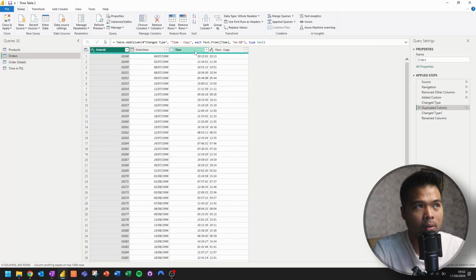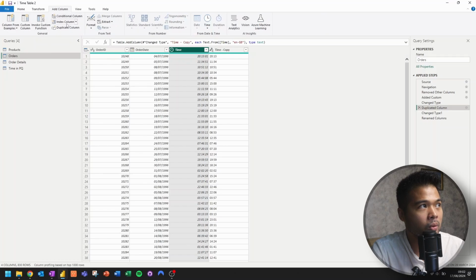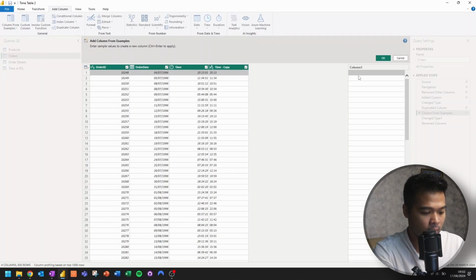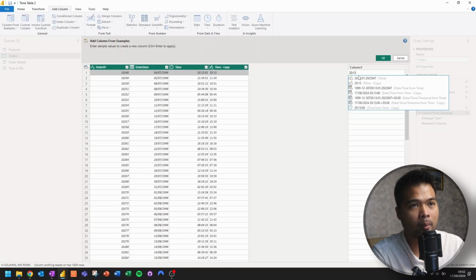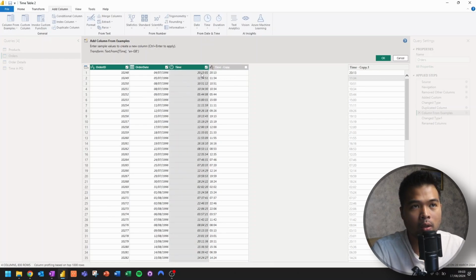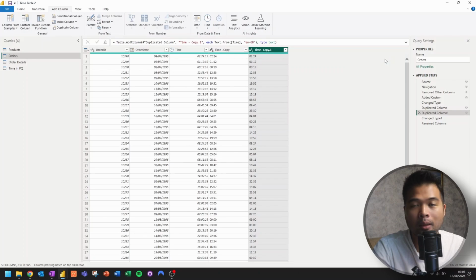The easier way to try and do this is by selecting the time column that you want to convert. You go to add column, go to columns from examples, and then from here, just give suggestions to this examples to what you want to grab. So if I put 213, for example, what it will do is it will try to understand what I want to get from this time column. So it will know that I only want to get the hour and the minutes. And as you can see, it suggests what it could get on each of these rows. So it writes the code for us essentially. So from here, you just simply hit OK, and that will create the column for you.